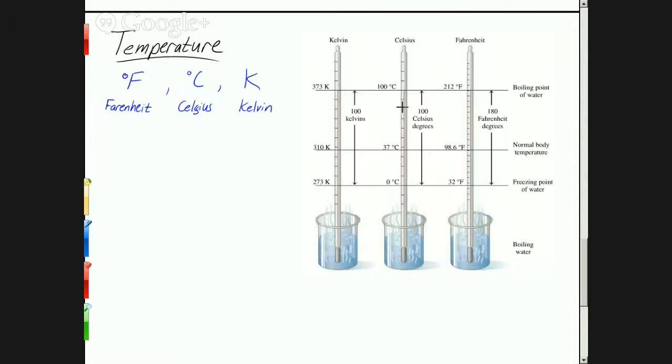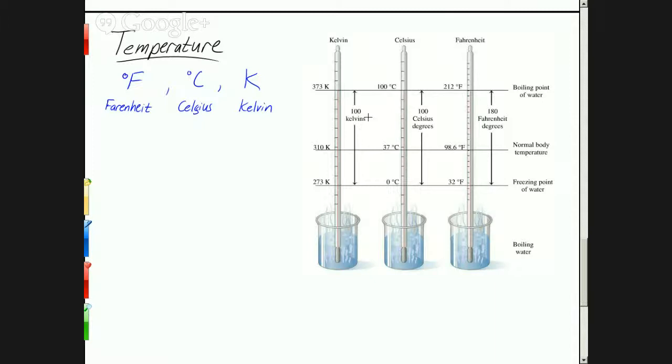That doesn't work that way with temperature. The reason it doesn't work that way with temperature is because there is an additive component also, meaning we have to add or subtract instead of just multiply to get things to the 0 point. And that screws up that whole idea of setting up all the factors when you have to add or subtract. So the best way to do this is to actually remember some different equations. And I'm going to show you how we do that.